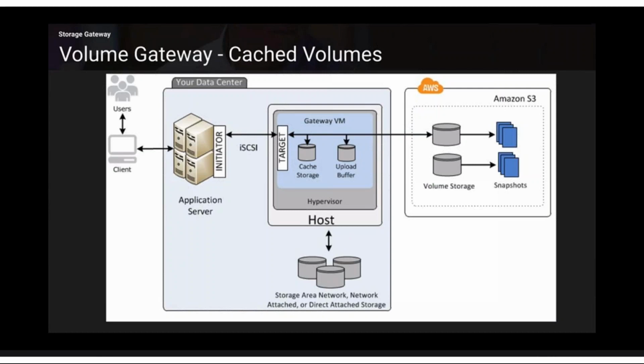Now where do they store all this information? Not all the newspapers are required to be stored in their existing data center, because they are not going to use them every day. So they keep the data that is most frequently used in their data center, and the rest of the data they keep on the Amazon AWS cloud, in the form of snapshots in S3, or directly in the form of volumes on EBS, that is, Elastic Block Store volumes. So you can choose any of those methods to keep the storage.